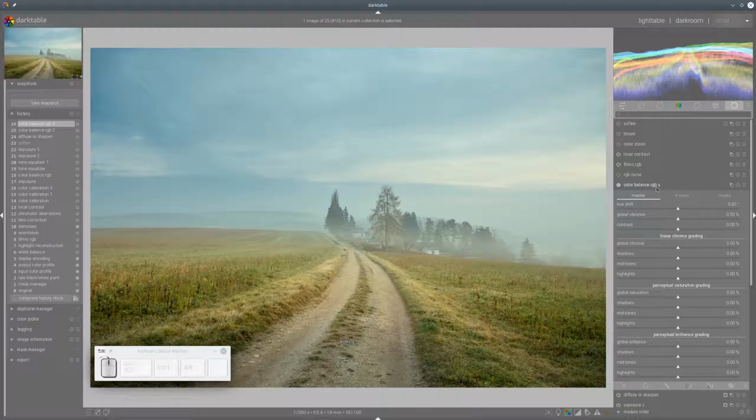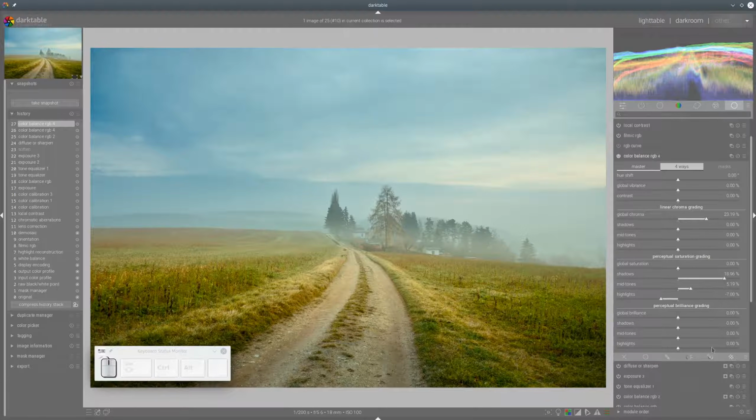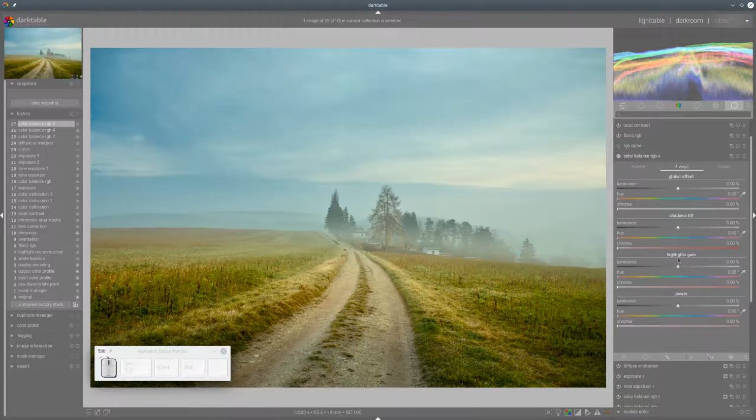I will go above other modules that I have used before and just add a bit of global chroma, shadows and midtones by saturation, because we can add also a bit of contrast there, remove saturation from highlights, and improve this contrast by using brilliance sliders. Maybe also a tiny bit of highlights gain and power, just to add a bit more contrast there.